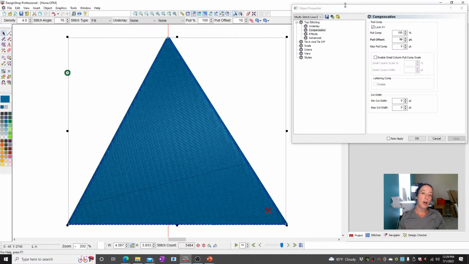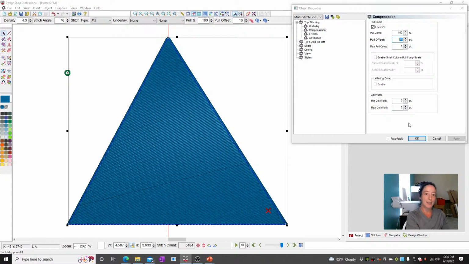Now, if you use auto compensate in OS, and let's say you do these same numbers. So you turn off auto and you go in and say, I want 10 points of offset in X and Y. Okay. Well, it's going to add that offset to columns in X and Y, but it's one time. So when you load the file, it'll make the changes to the file. You'll sew it out.